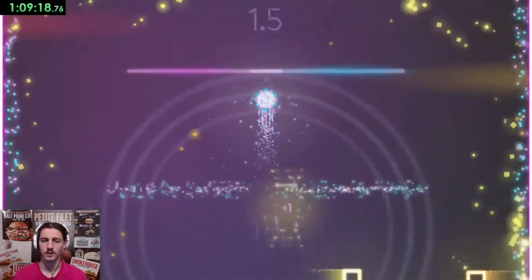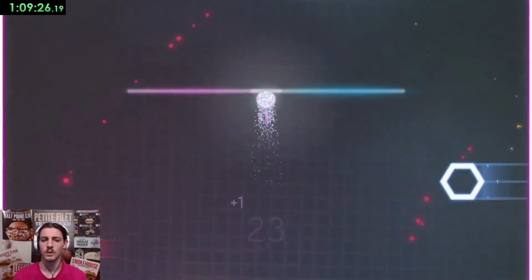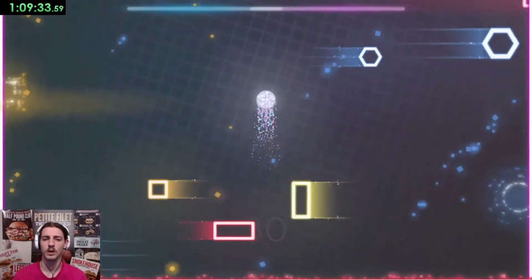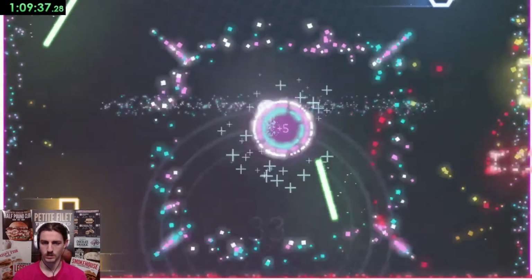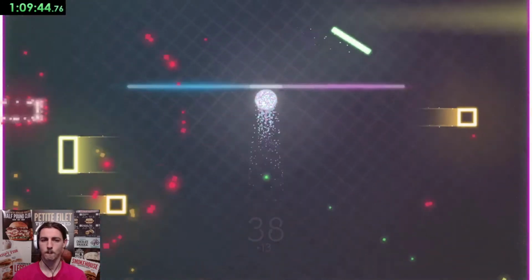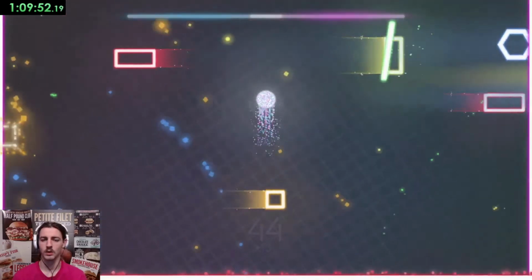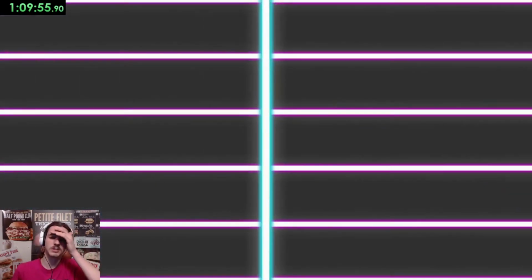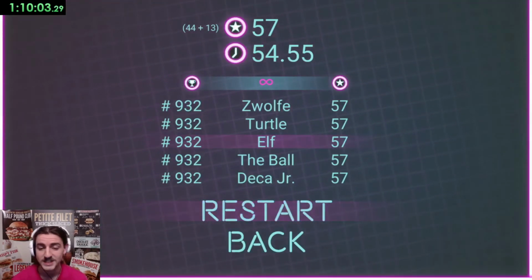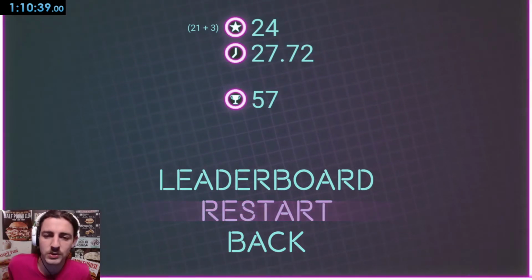There we go. We gotta hunt those power-ups. There we go. Okay. Feeling good about this one. Go! No! I should have gone below those. That was good though. 57 is good. I think. 932, that's not bad. Boom. I did what I wanted to do. Top 1,000 in every category.